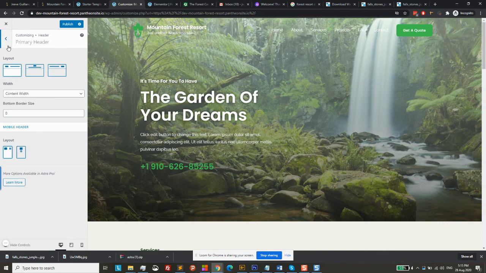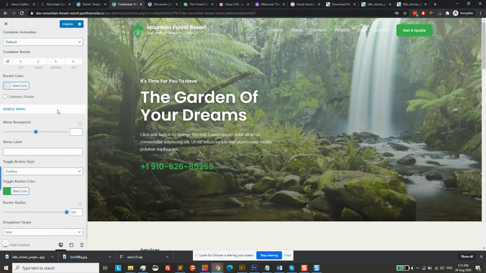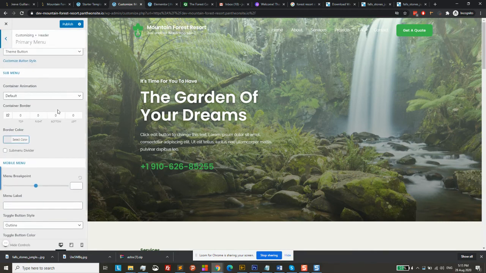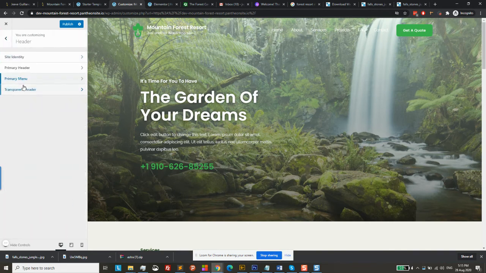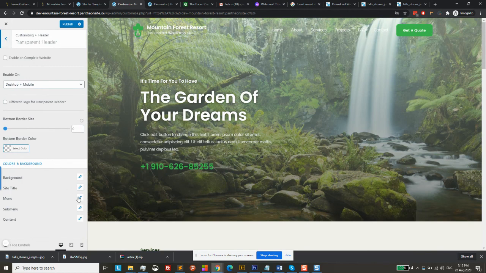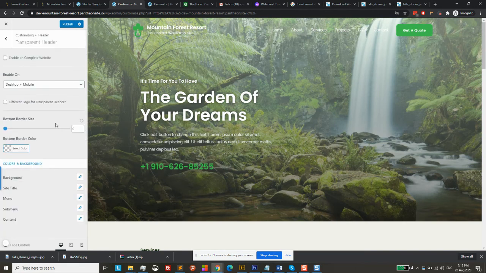Now we need to make the font weight of the menu a little bit bigger. You should be able to find that one here. No, it's not found here. Okay, so the control should be found here in the transparent header. So we can only change the color from here. Menu. So there, we cannot make the font bigger. So anyway, I won't be touching or increasing the size.